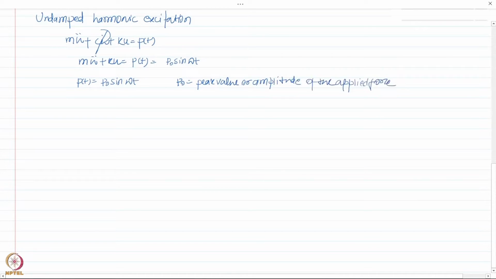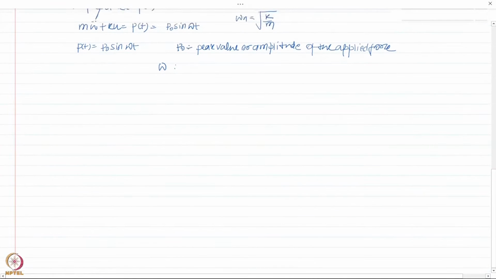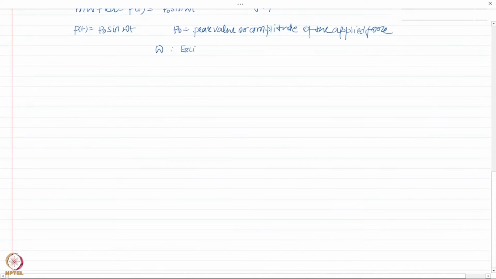And note here, now I have an additional frequency omega. This is different from the natural frequency of the system, which was omega n, right? And we saw that my omega n for this system I could simply get as square root of k by m. Now, omega is different from this omega n. Omega is the applied frequency of the harmonic force that is there, and it is called the excitation frequency or the forcing frequency. So we would be referring to it further as either excitation frequency or forcing frequency.